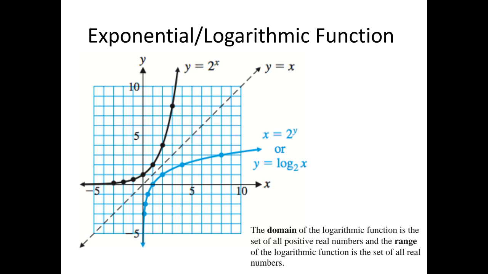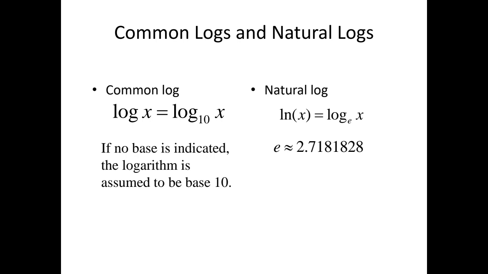Okay, so again, we have a science log and we have a business log, or what's called our natural log. So the log of base 10 is equal to log x, and our natural log is written ln x. There is no base written for the common log. The base is 10. Okay. Now, let me also look at this here. When we're dealing with a log function, log functions also have a base. But if we don't write the subscript here that it's a base 10, we're going to assume that it's base 10. But that's why I put these two equal to each other. If it has no base, we know that's going to be a base 10.